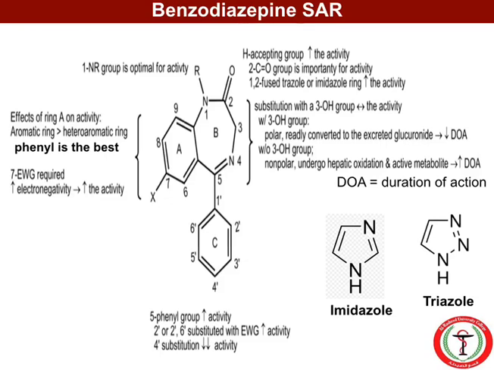The fourth point in the SAR of benzodiazepine structure is the phenyl group at position 5, or ring C at the bottom of the structure, which increases the activity, especially when an electron-withdrawing group is present at position 2' or positions 2' and 6'. However, substitution at position 4 will decrease the activity.